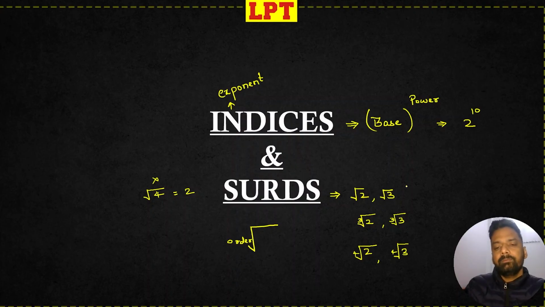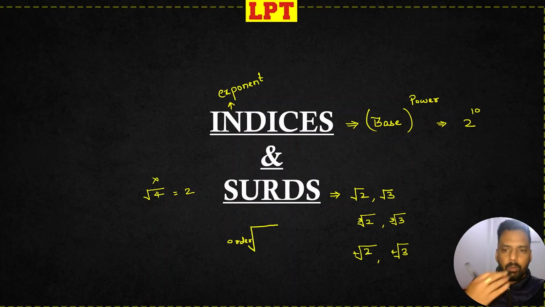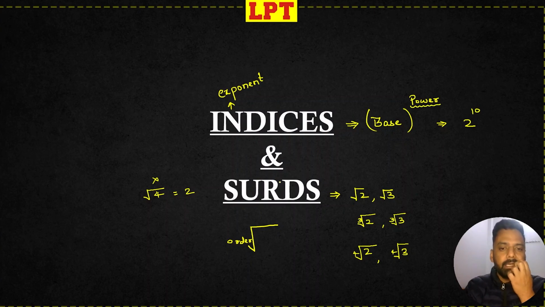So this is a surd of order 2, right? Square root जब हम निकालते हैं तो square root is the surd of order 2, cube root is the surd of order 3, and fourth root is the order 4. तो इस तरीके से surd का order होता है. जैसे we have indices की अपने पास क्या होती है? Power होती है, right? वैसे ही surd का क्या होता है? Order. तो order of the surd is यहाँ पे 2 है, कुछ नहीं है तो 2, 3, 4 and so on, right? So these are indices and surds.